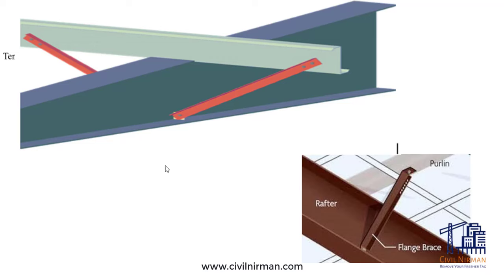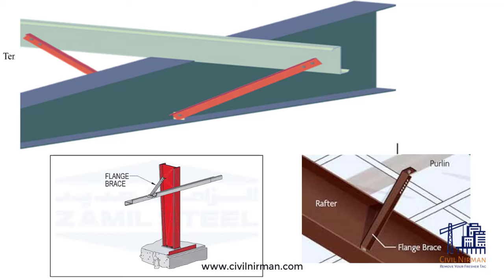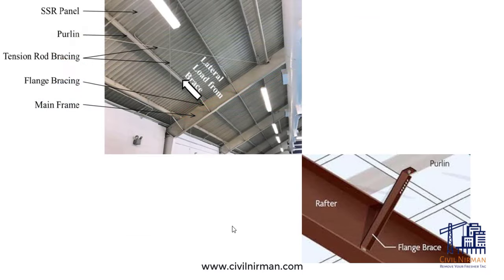In case of the closed structure, if your vertical column is also flange braced something like this, then in that case you need to provide the LX parameter to this rafter as well as to the column. So the majority LX parameter is usually applicable in case of shelters, or you can say industrial warehouses. Let me show you this particular segment in the STAAD model for your better understanding.